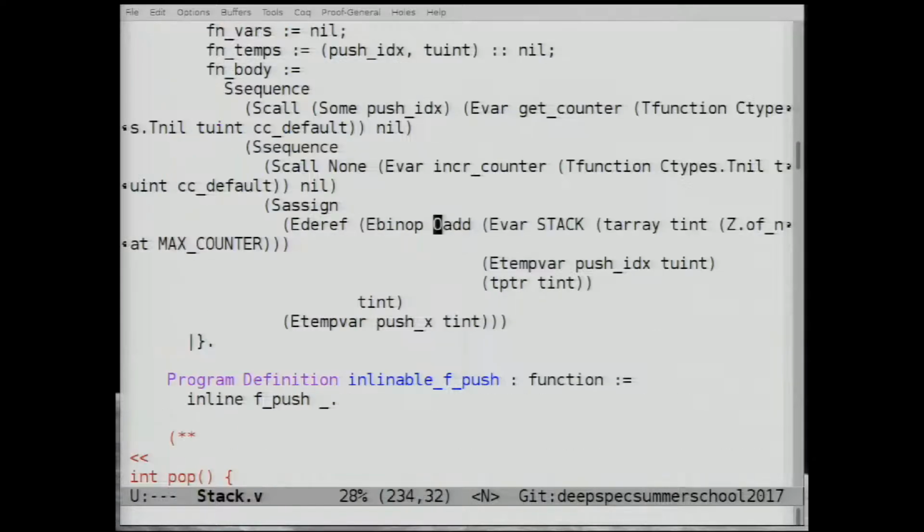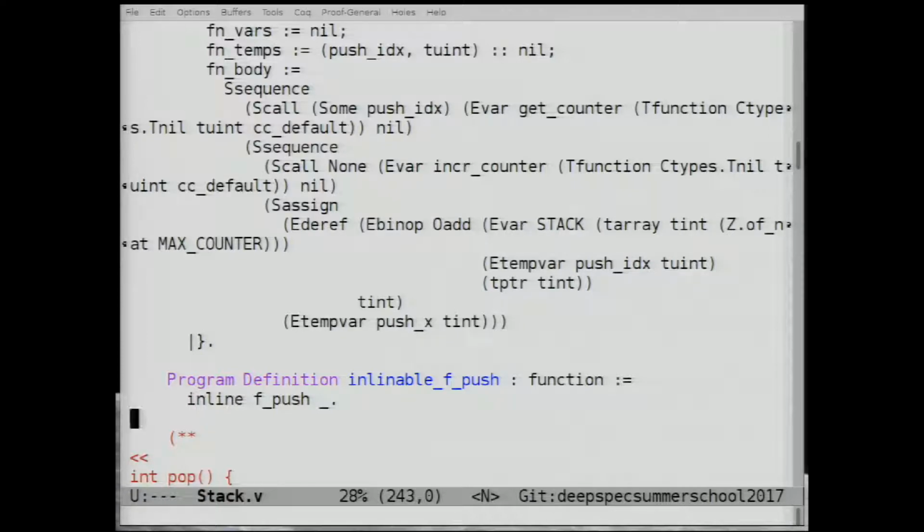And this is the ugly CLightAST version of writing into the array. We need to package this into this auxiliary function definition with some inlining information for the benefit of our compiler. But I'm not going to go over the details of this.